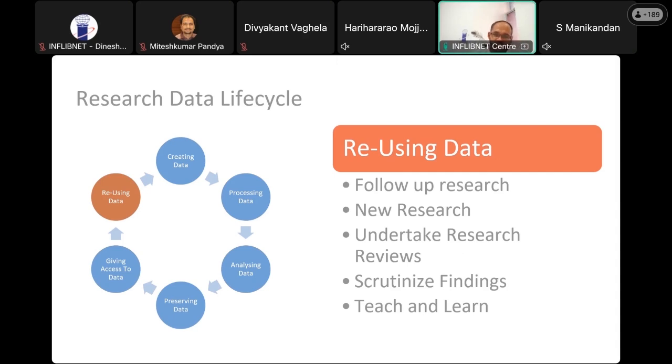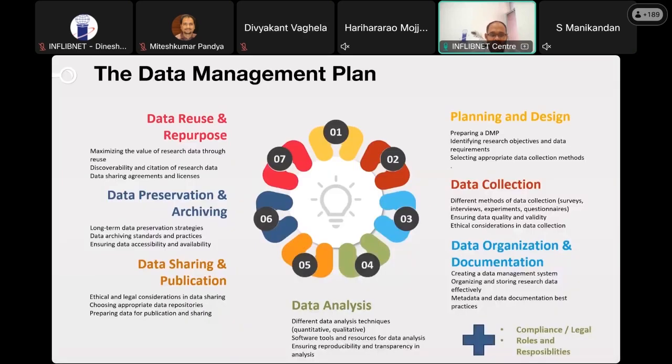Before that also you can have. Then this same data that you have generated in the process of your research can be reused further for your next generation research, for assignments or exploring a new aspect of research, as has already been told by Dinesh in the previous session. So reusing facilitates those things, and obviously data sharing. So the data management plan follows the same aspects that I told in the research data life cycle. These are all your data reuse and repurpose.